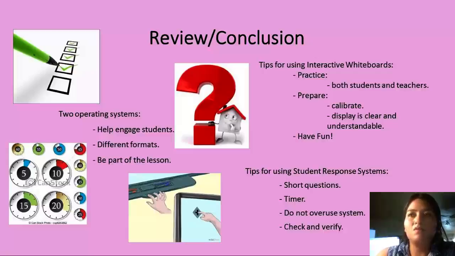And then always prepare before class. Make sure that what is being displayed on the board is clear and understandable. Also calibrate your screen. This helps align the touch screen with what's being presented on the board, so the image that's being presented. You don't want to be writing at a certain spot and the lines are appearing somewhere else, so that's why it's important to calibrate your screen.